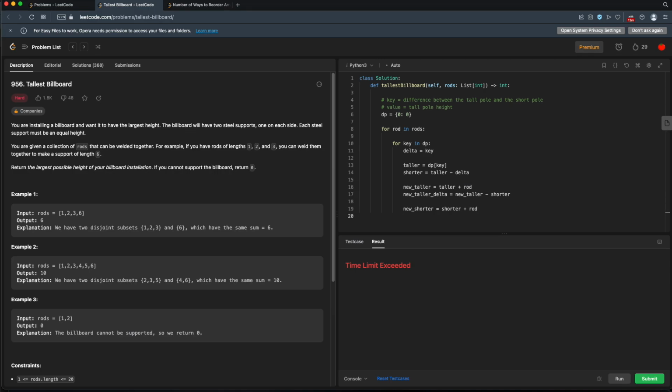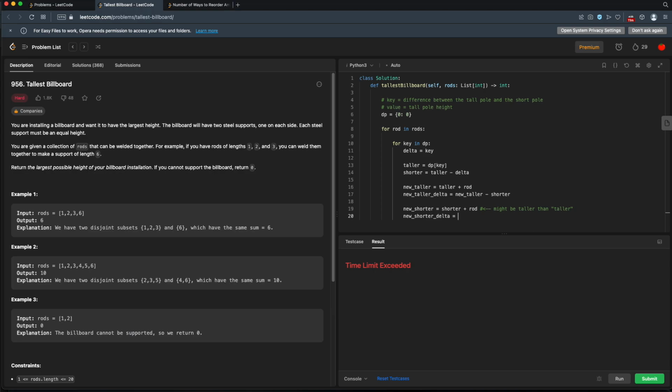What about this new shorter? Well, the new shorter delta is a little bit more complicated. So the new shorter delta, well, we added this rod to the shorter pole. This might still be shorter than the tall pole, or this might be taller than the taller. So if that's the case, then our delta isn't as straightforward.